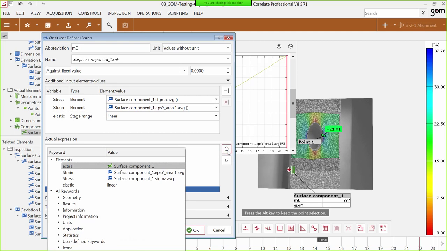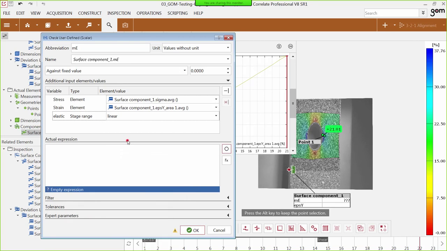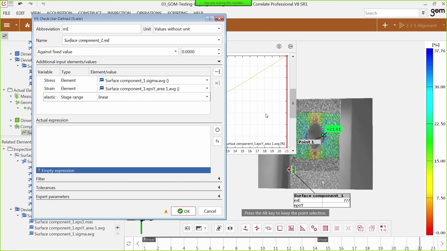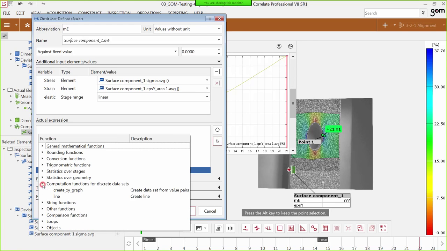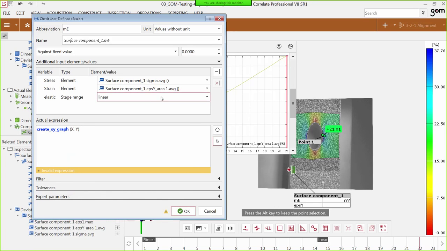Edit again the keywords. But the first thing I have to do is to make sure that all stage values are calculated, and I need to construct a discrete data set, which is called the create XY graph here. So here it's a data container. I can put in my X and Y values, which are strain and stress.